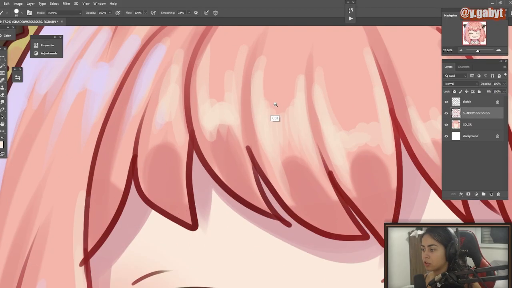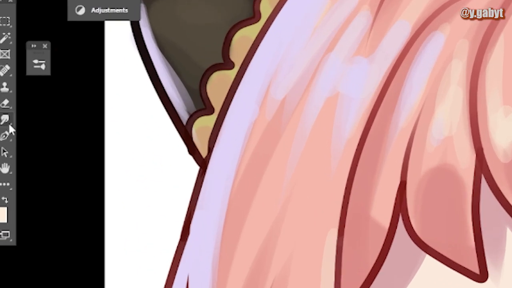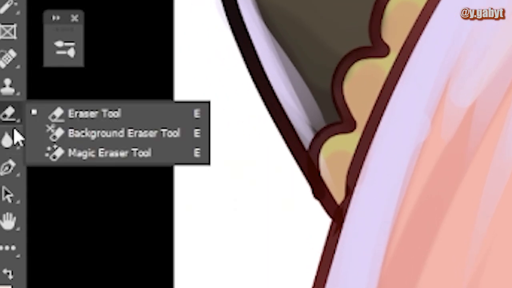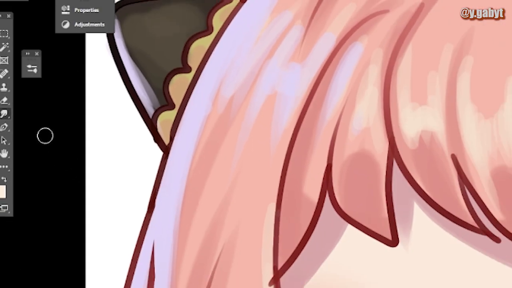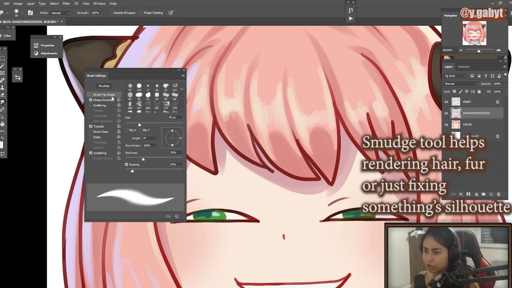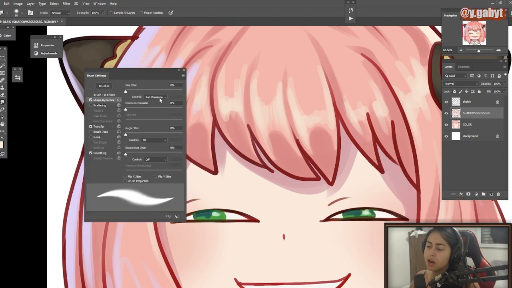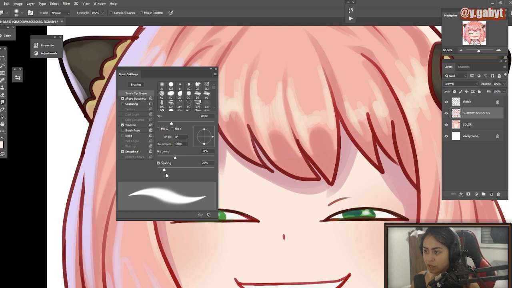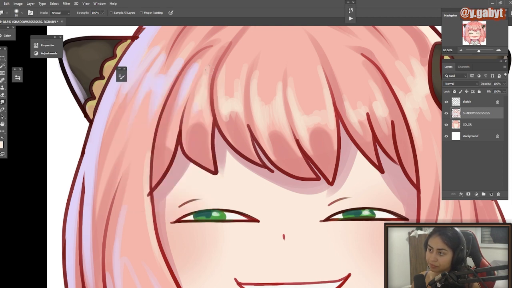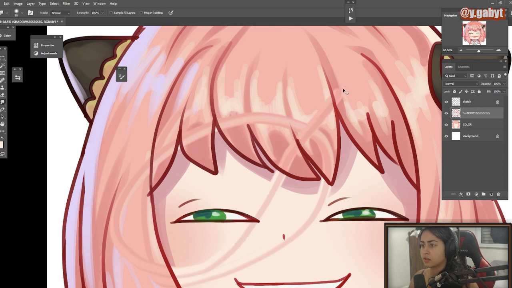Now, for all those crazy chungus happening here, we are going to click here. Maybe on blur tool? No. We go into smudge tool. I love smudge tool. I'm a fan of smudge tool. Smudge tool is everything. So right now, be sure that your settings are shape dynamics with pen pressure, tip shape, a little bit of spacing, hardness 31%, transfer with this pen pressure here on maximum, and smoothing. That's pretty much my settings.